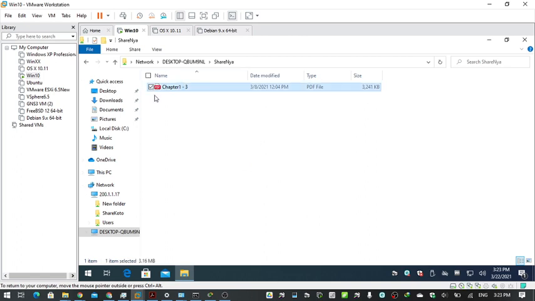Okay? So, that's the essence of sharing folders. So, any question? Ganda, di ba? Hindi mo na kailangan ng flash drive to copy one file to another computer. So, you just share it and then you could copy the files that you want doon sa folder na yun. And of course, may security naman, no? Nakita nyo ba? So, you have to set the username and password before you can access the shared folder.